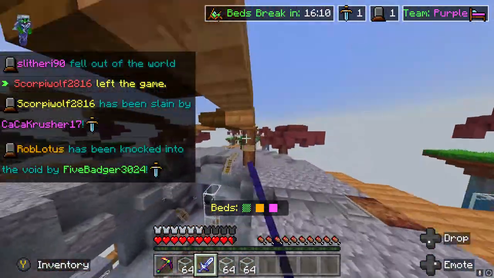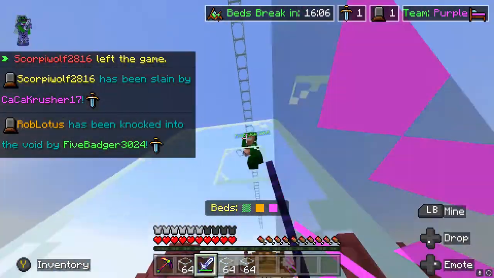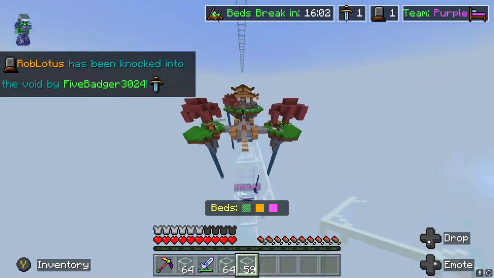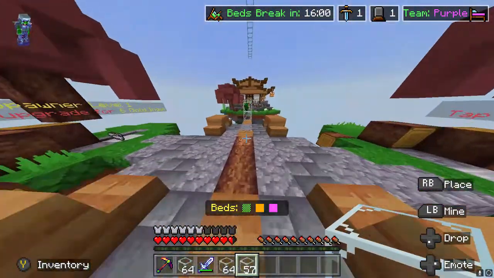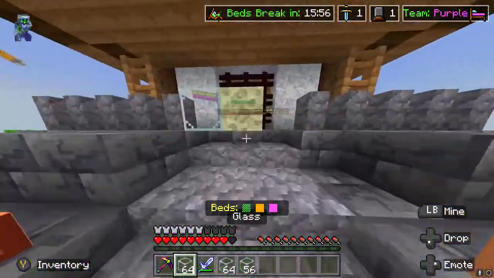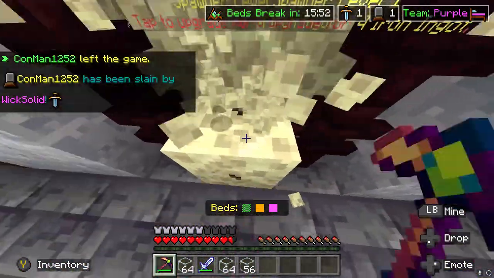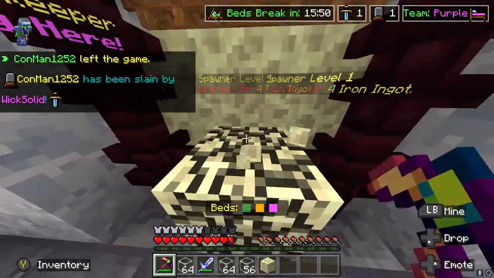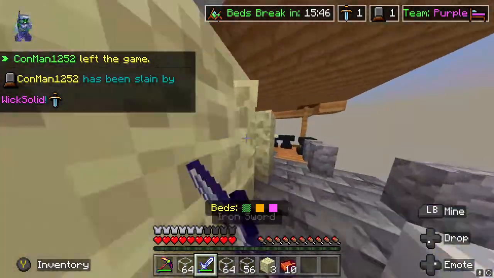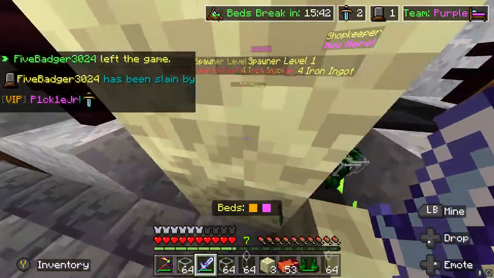Yellow on green. Okay, I'm gonna chase this guy. Gotta kill him. Ah, did we get him? Go, go, go. Oh my god, why did he do that? Really, man? Really, guy? Got him.